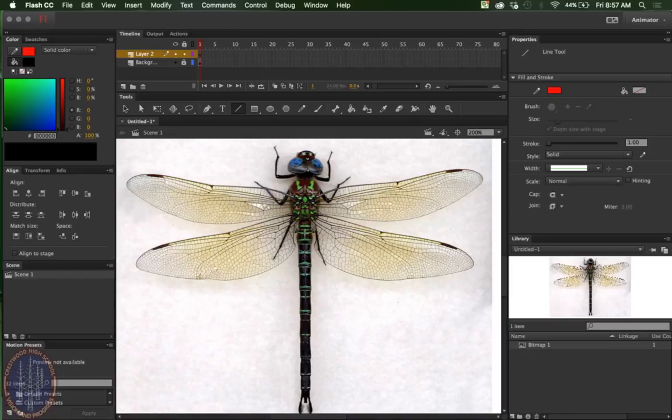Just the same principles as that butterfly, we need to break our object up into the animated components. So with the dragonfly, how many components do you think this would be broken up into? Yep. Five? What would they be? The 4 wings and the body. Yep, that's correct. You could, if you wanted to, make it 6 if you wanted the head to move as well. Maybe look around and things like that. But 5 would be my minimum. So you're absolutely right. I need to draw those components separately.